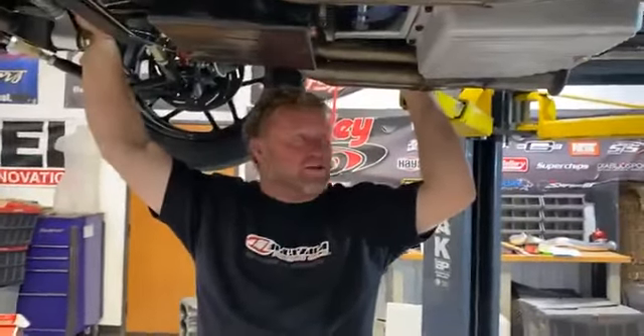This should take 1,400 to 1,500 horsepower. This car with it turned up on the bottle is probably about what it makes. If anybody can tear stuff up, you guys know I can — that's why they sent me one. When will they be available and where can you get them? They're available now. All you've got to do is message Stacy and Stacy can actually save you some money off retail.